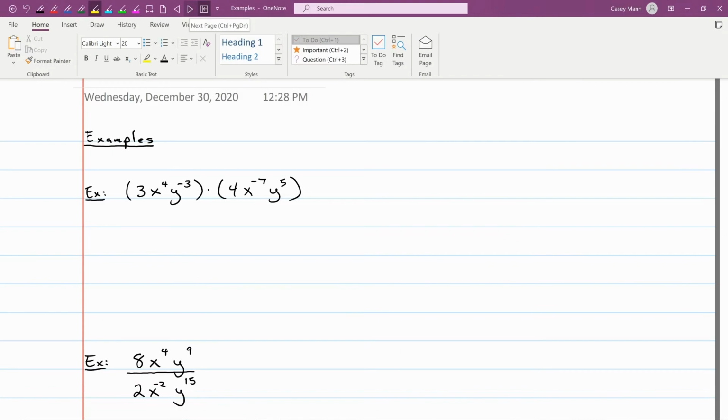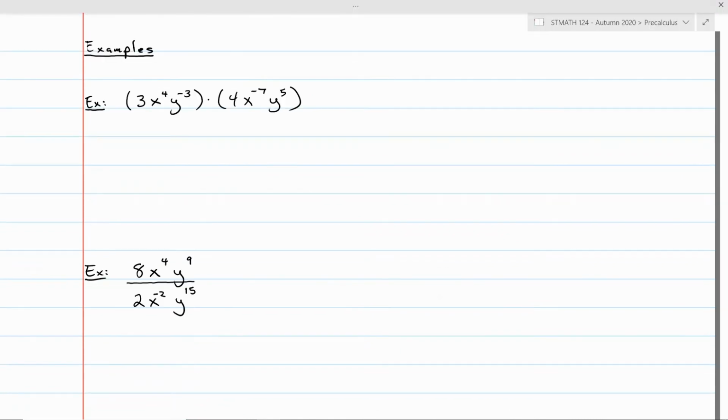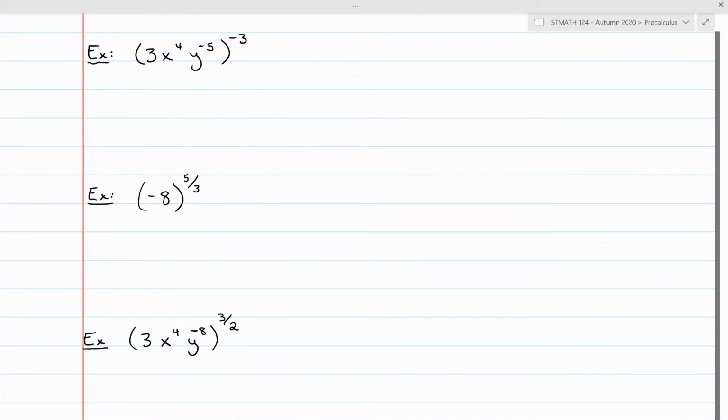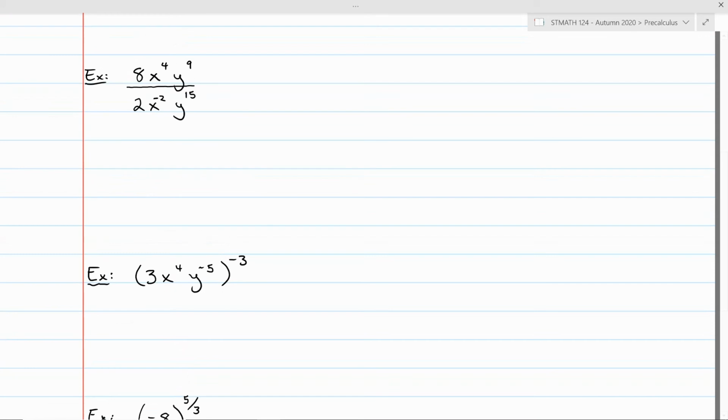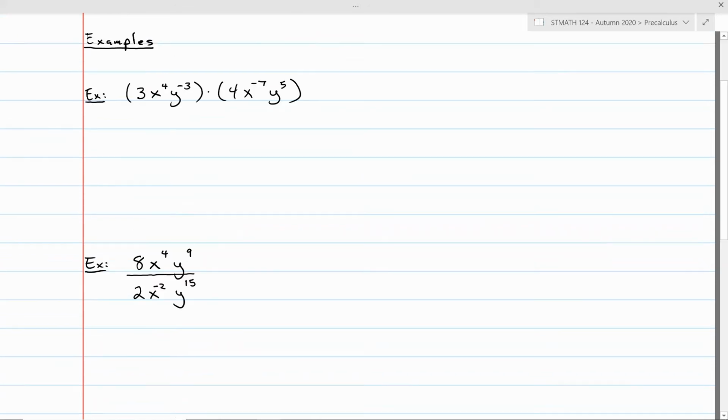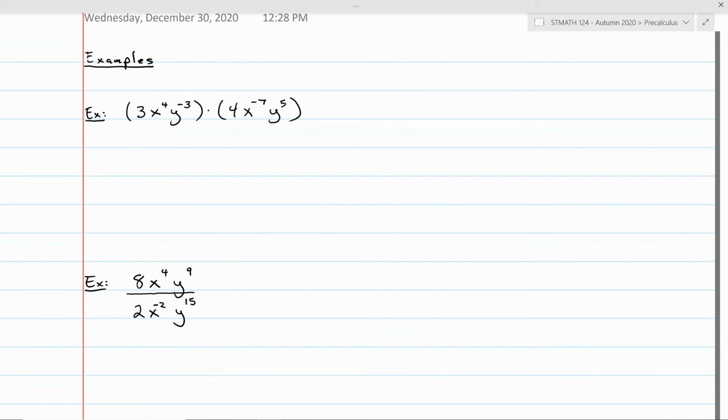Let's do some examples where we use these rules. What I would like you to do for each one of these examples is pause the video and try it for yourself and see if you get the same answer that I get. See if you're remembering the rules correctly. In these next examples, 5 examples here, I'm just going to simplify those expressions. If there are any negative exponents, I want to convert them to positive exponents, and just simplify it as much as you can. That's the goal here. Let's start with the first one. Press pause and try it.